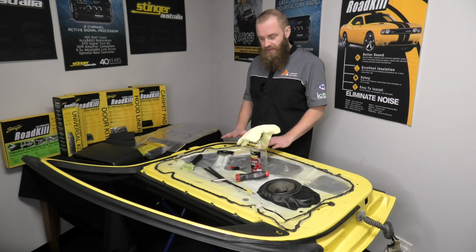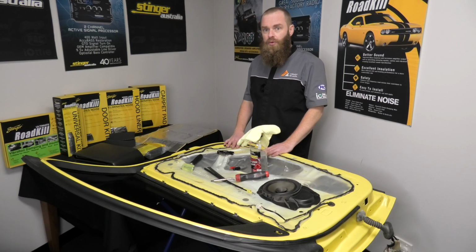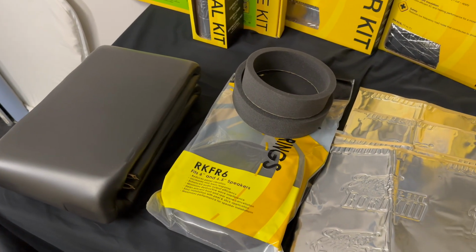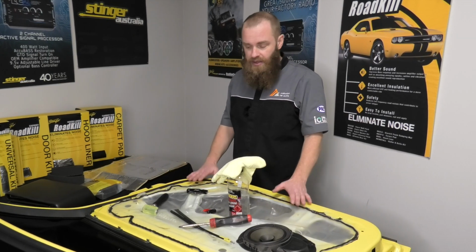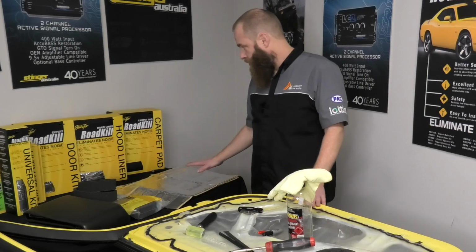Alright guys, first thing you need to do when sound deadening a part or location on the vehicle is to decide what process you're going to do and what products you're going to use. In this installation we're going to be doing a door to replicate what you would in a sound quality car, to both eliminate noise and improve the performance of the speaker. In this situation we're going to be using our Roadkill Ultimate Door Kit.